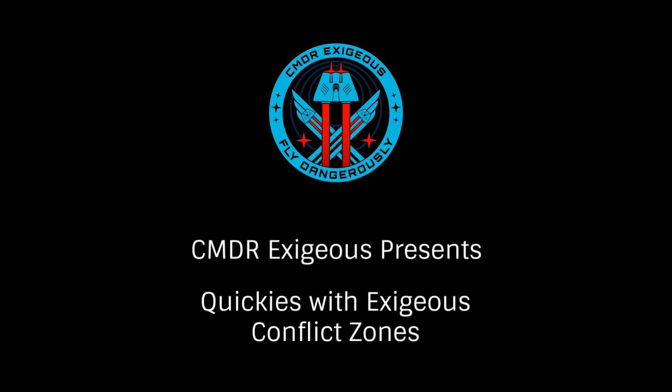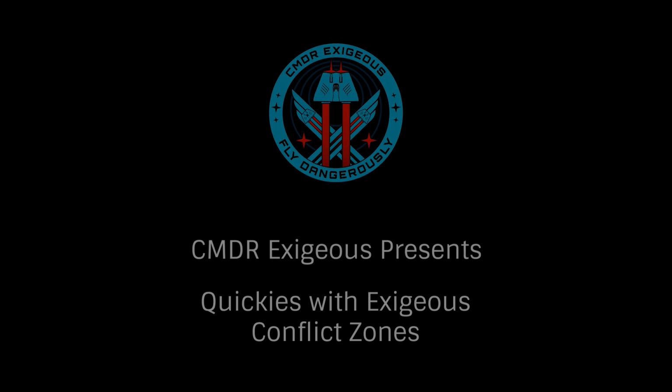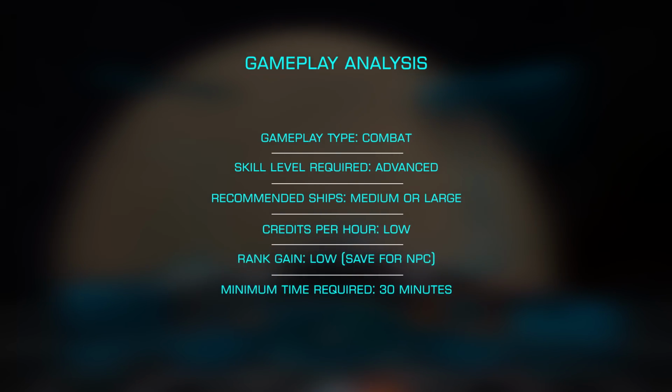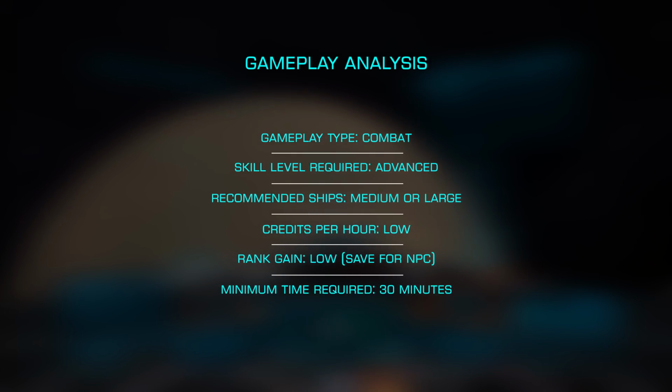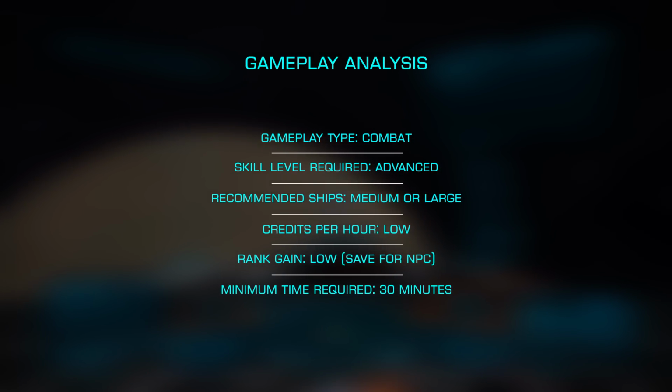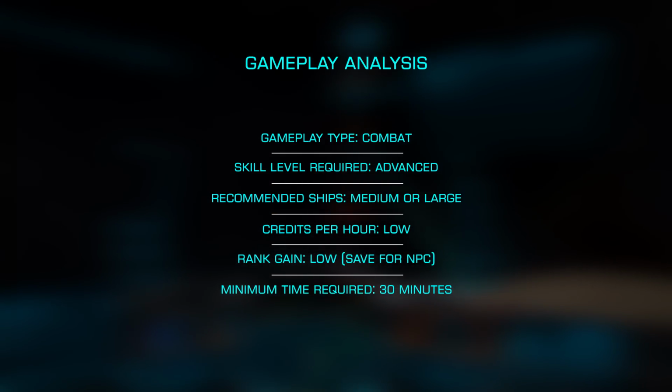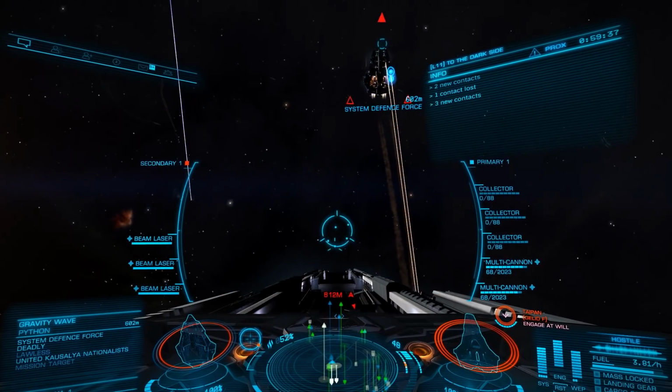In this Quickie with Exigeous, we'll take a look at conflict zones. These dangerous combat areas are located in systems in either war or civil war and are some of the most dangerous and combat-intense regions you can enter. Let's look at how to find them and what ships and tactics you should use when entering these areas.